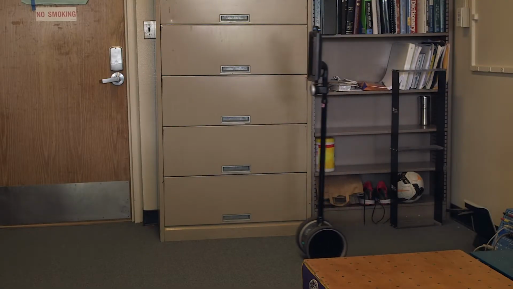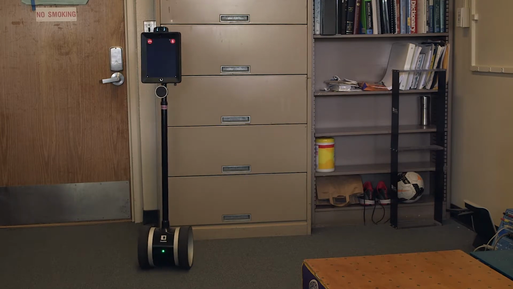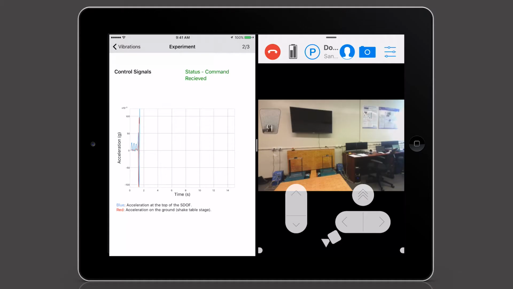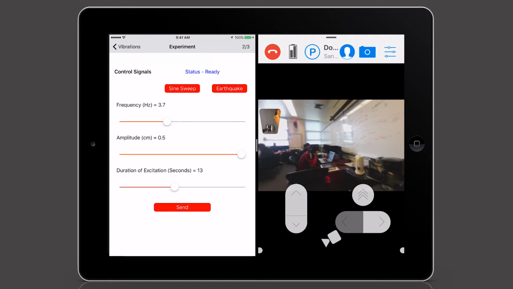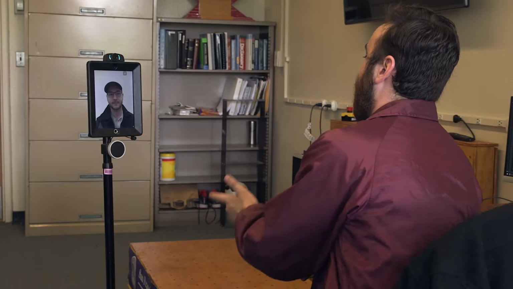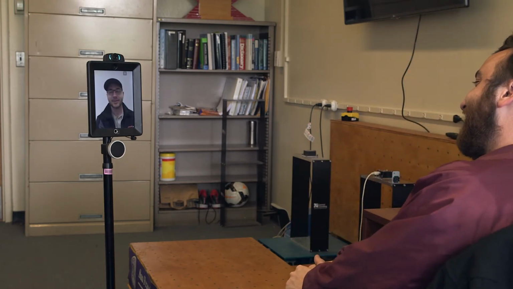In order to provide users with a real sense of participation, a telepresence robot manufactured by Double Robotics has been adopted and integrated into this remote laboratory. So the telepresence robot is basically a stand with an attached motorized wheel and iPad. And what it does is it allows the user to be at the location while not physically being there. Users can control the Double remotely to walk around the lab and view the experiment from different angles. Users can also speak with a lab assistant that is physically in the lab and even modify the configuration in real time.